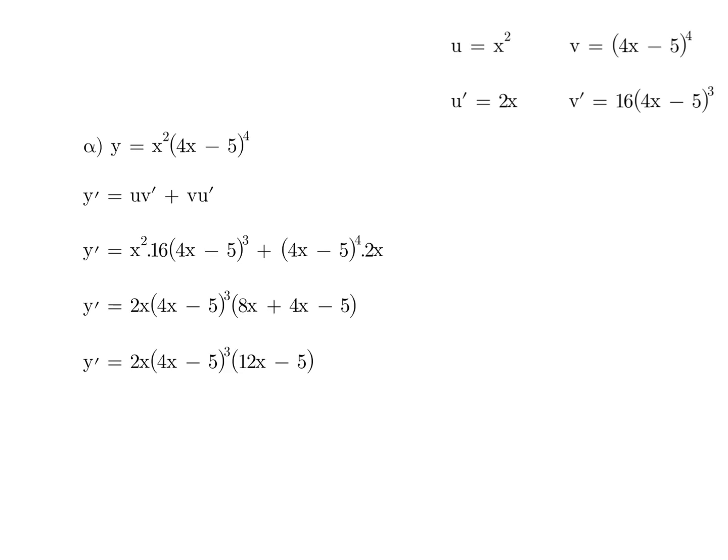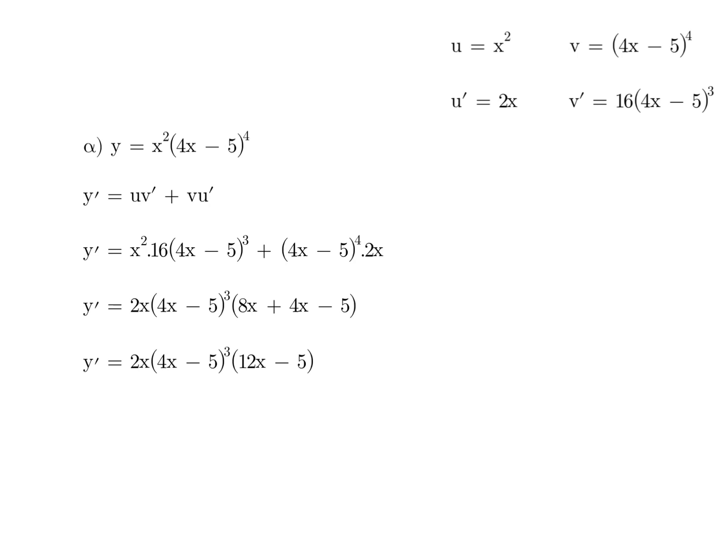So what we're going to do, off to the side, rather than getting messy all inside our equation, is that we're going to let u equal x squared and u dash equal 2x, and v equal (4x minus 5) to the 4. And if we differentiate that using, from our last video, the chain rule, you bring the 4 down the front, multiply by the differential inside, so 4 4s make 16. Rewrite the function and lower the power by 1. That's why we've got to the power of 3.